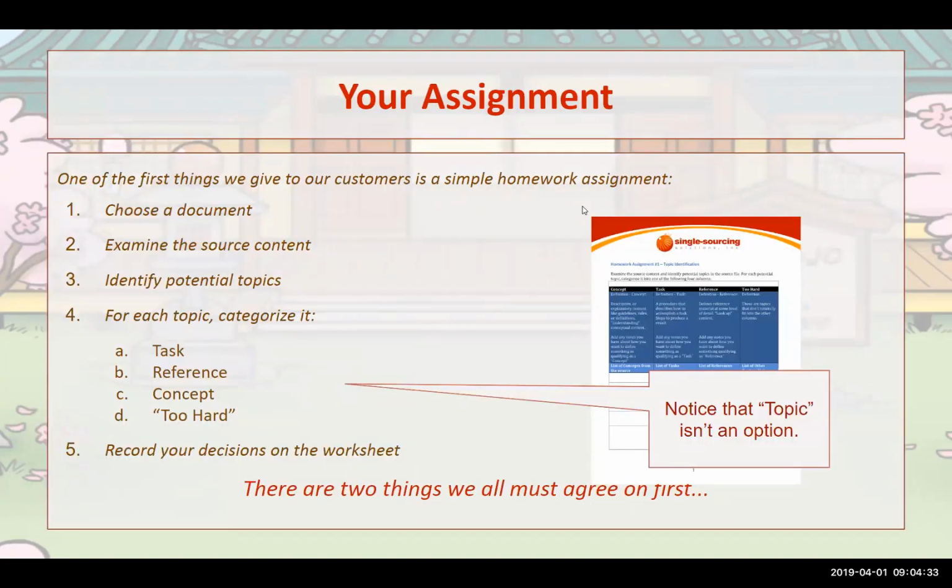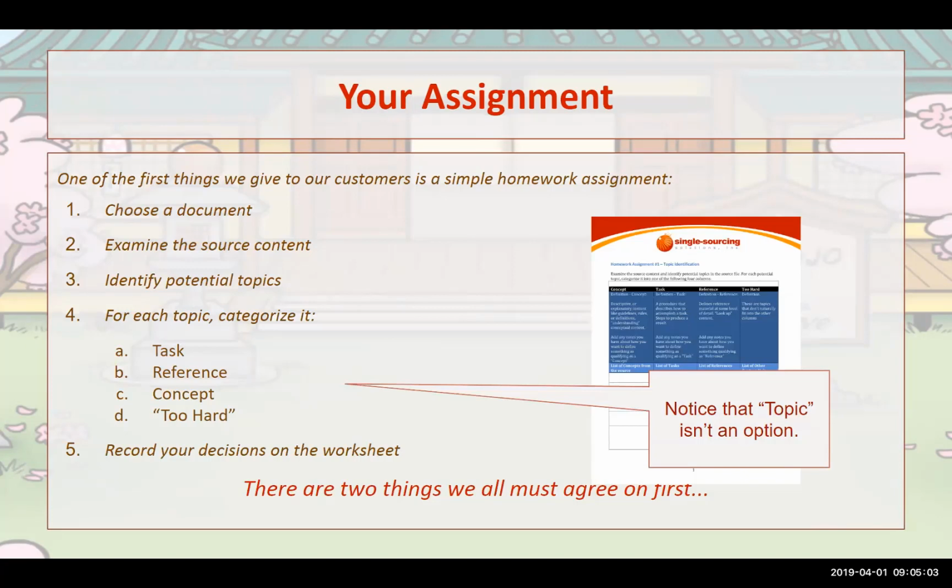Here is your assignment. Whenever you have existing legacy content that you want to convert to DITA, or you have something new coming into your content library, your first thing to do is understand what you have, right? So here's what we start with. We start with pick a document, any of your documents, any of your deliverables. So I'll use document and deliverable fairly interchangeably, simply for us having a common understanding.